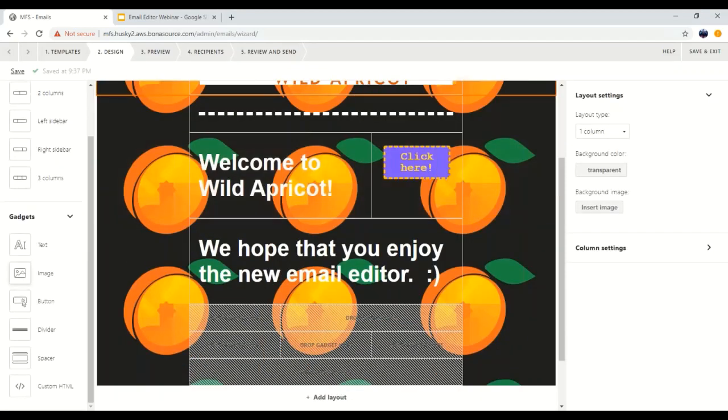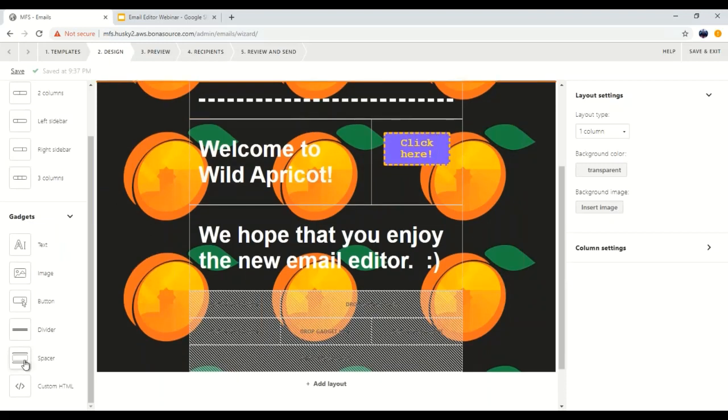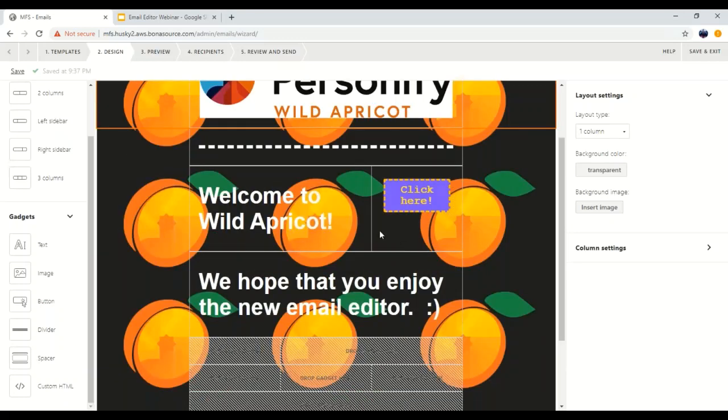And now I'll show you a couple of the other cool features that are inserted here. So the spacer is also something that's going to make it a lot easier for you to organize and design your emails. You can kind of see actually in this example, our button here on the right side of the screen has a little bit of empty space at the bottom. It's not perfectly in line because we've used such a huge font on the left-hand side here. And so what I'm going to do is grab the spacer gadget and just stick it on top of the button here.